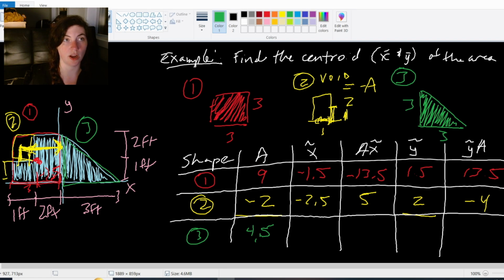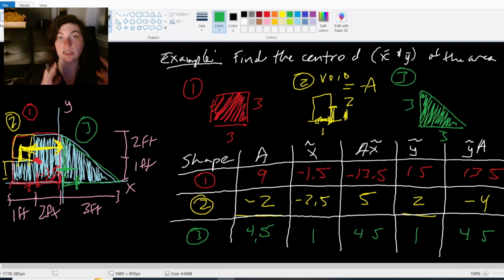We know the centroid of a triangle lies 1/3 in from the tallest side. So 1/3 in here is going to be at 1. Easy enough, and it's in the positive x direction, and there's nothing offsetting it from the axis, so just a 1. And then a times x, super easy, 1 times 4.5 is 4.5. And then this is an even easier shape than our rectangles, really, because we do our y tilde, and it's the exact same, right? 1/3 of the way in from the tallest side is, again, 1. And then 1 times 4.5 is 4.5.